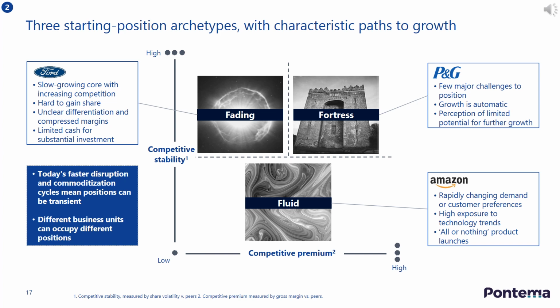Secondly, the fading archetype. The 17% who defy the high value creation odds typically reshape their portfolios and pursue a more distant adjacency. For example, Ford focuses on the slow-moving core, but faces increasing competition from Far Eastern manufacturers like Nissan. More often, the value-creating course for fading players is to attack their premium disadvantage first by moving to the top right quadrant and then investing in growth, like Ford is doing with the Mustang.